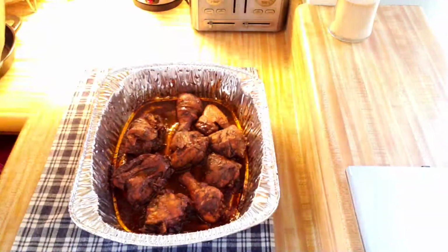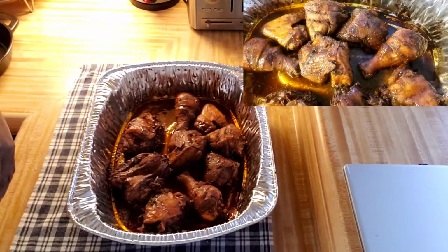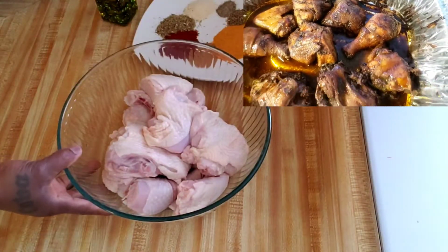Let me turn on the light. Look at this, guys. Guys, this is my chicken.